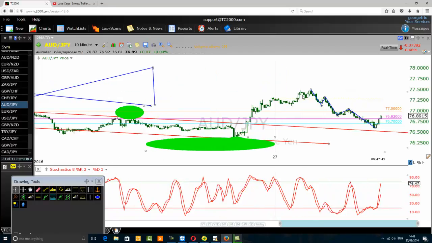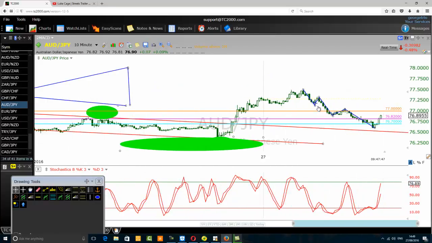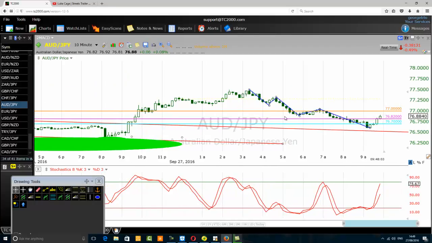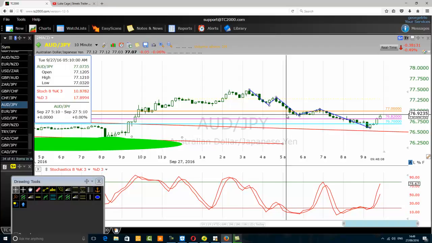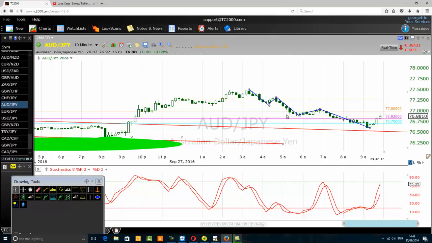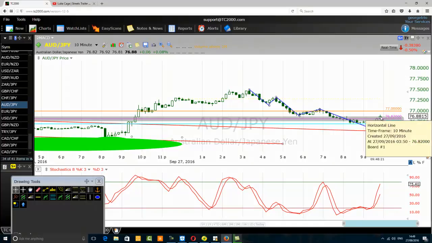Now, another pullback. This is a beautiful orderly pullback: 1, 2, 3, 4, 5 on the edge of the trend line. Now it's going up. Isn't it beautiful? An orderly pullback. Now, the reason why some traders came out very fast after a 10 pip move up to this resistance here is because they don't understand the wave. If they did, they would wait a little bit more, expecting more profit out of their scalping trade. So that's why I want 18 pips instead of 10 pips.